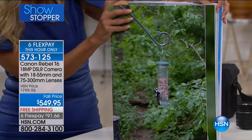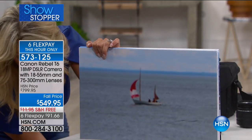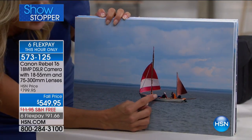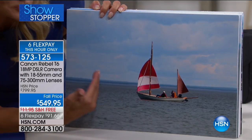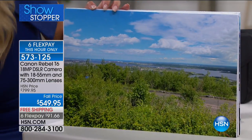And not only that, but what's great is that those everyday moments of life, say, for example, this image. Beautiful, right? That's a cute picture. That's what you want to see. You better believe you want to. You want to see the detail, the clarity. You want to see his hat. You want to be able to see the beautiful contrast between the background and the foreground. And you can now achieve that, and you want to get this camera for the zoom.